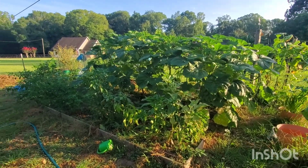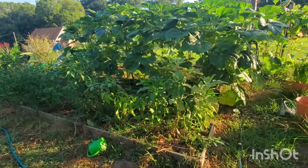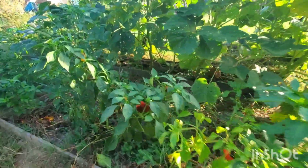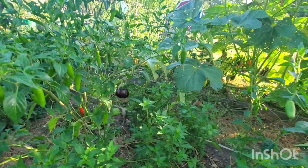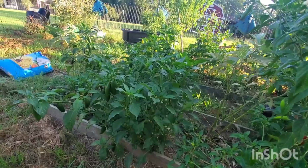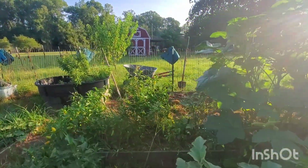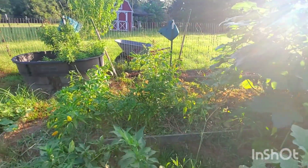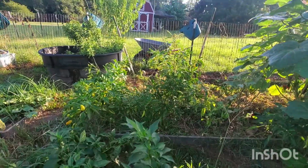So first thing, these peppers are still looking good. I need to harvest some. We have the snacking peppers and the serranos. I got an eggplant and some jalapenos, lots of jalapenos. And then over there, there's still lots of banana peppers. They're not getting as big as they were, but there's lots of them.